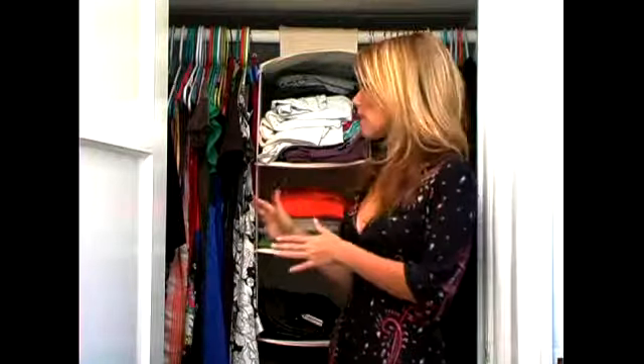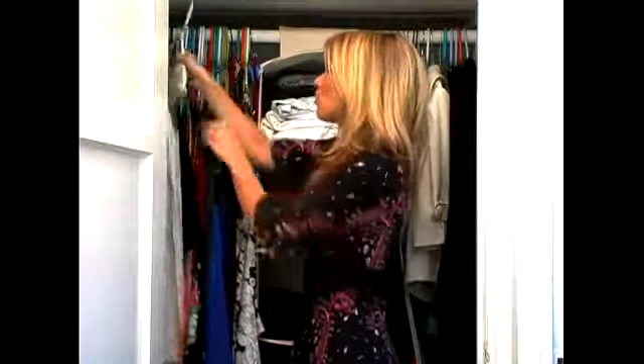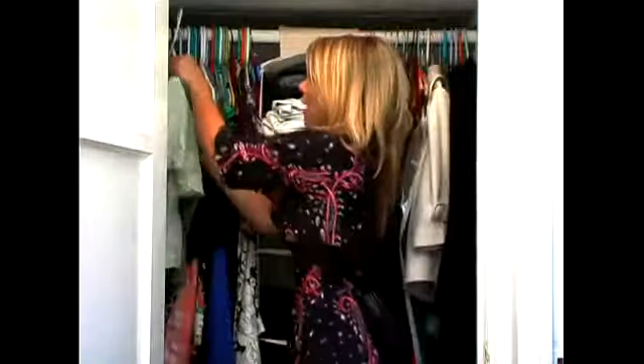So I talked about color coordination. Now we're going to talk about organization from shortest clothing item to longest clothing item. In the beginning of your closet, you should always have your blouses. For instance, I have this beautiful green blouse that I actually haven't worn yet and I really love it. This is my shortest piece — it's lightweight, it's colorful — so I put this in the beginning of my closet.